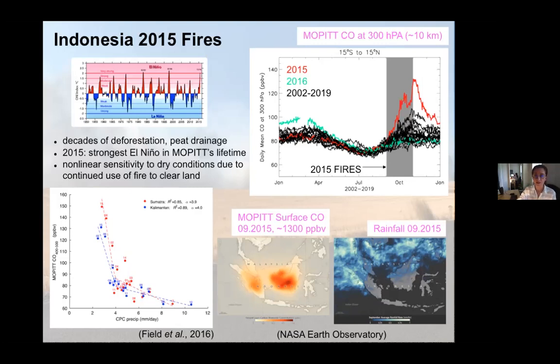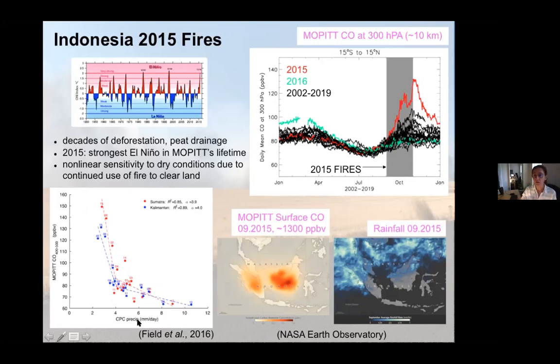So in this case, in the Indonesian 2015 fires, they went below 4 millimeters per day of rain. And you can see how, in this case, CO emissions just shot up, it went non-linear. And what I show in this panel, in this paper by Field et al., they did for other species, for CO from other satellites, and for everything, they saw the same response. So it's not like if it's a little bit drier, you get a little bit more CO. After a certain point, it goes non-linear.